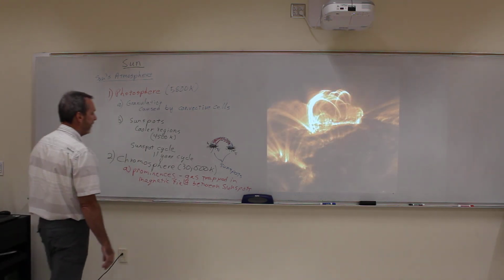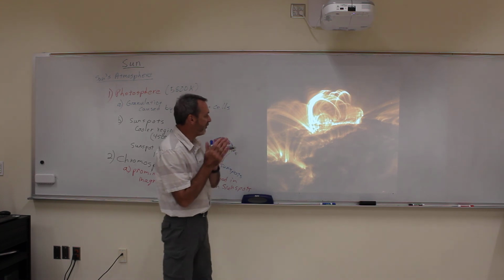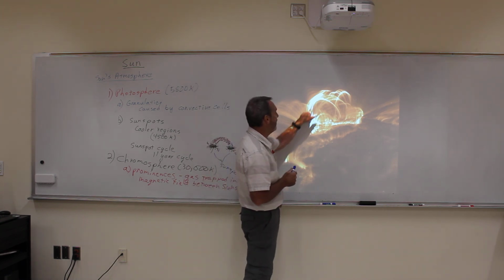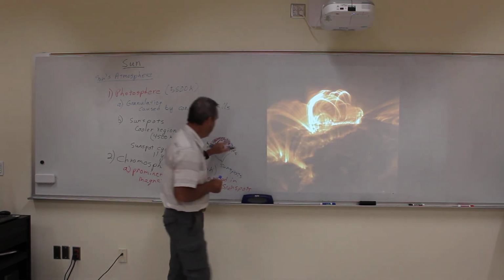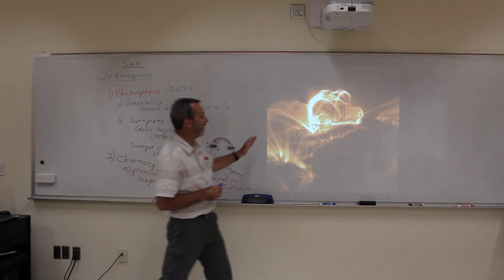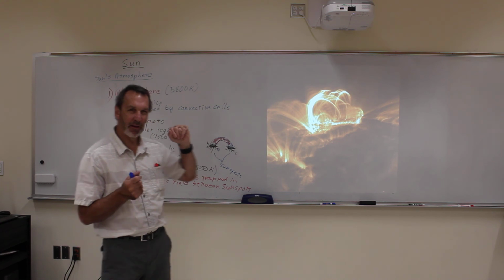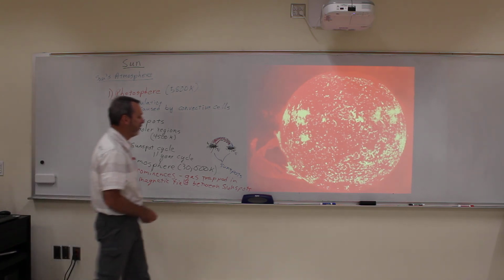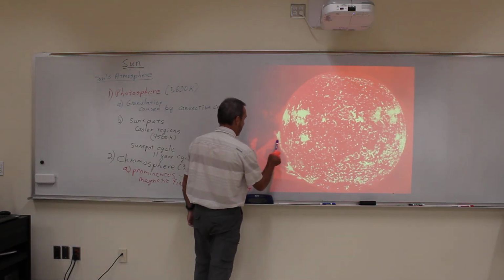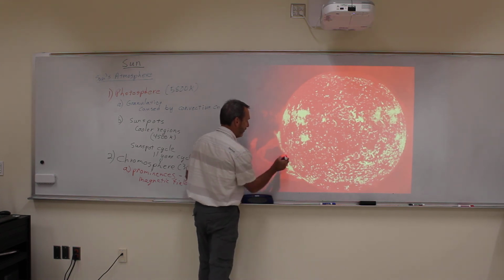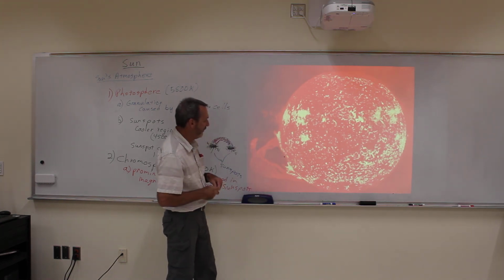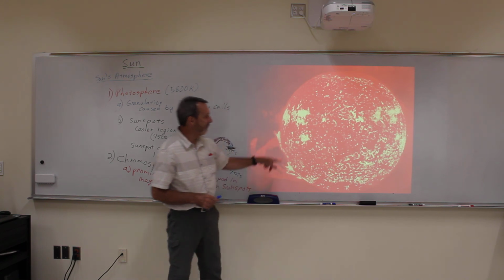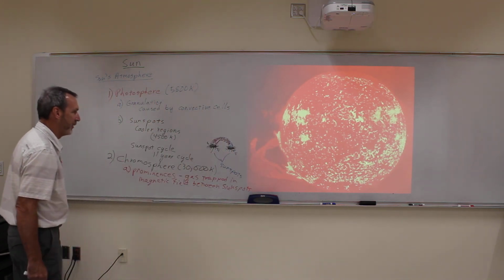And here's some more prominences. This one was special, this is from the TRACE spacecraft, which is a spacecraft put up in space just to study the sun's magnetic field. And you can see you can trace the magnetic field lines of the sun. We try to make a nice simple rainbow shape, but the truth is it's actually very, very complicated. And the sun's magnetic field gets very complicated at times. Here is a huge prominence off the side here. Remember, the Earth is about a dot, about this big. So relative to that, this is a whole lot of gas and energy trapped in the magnetic field above the sunspot. That was a very, very large prominence. They usually aren't that big.